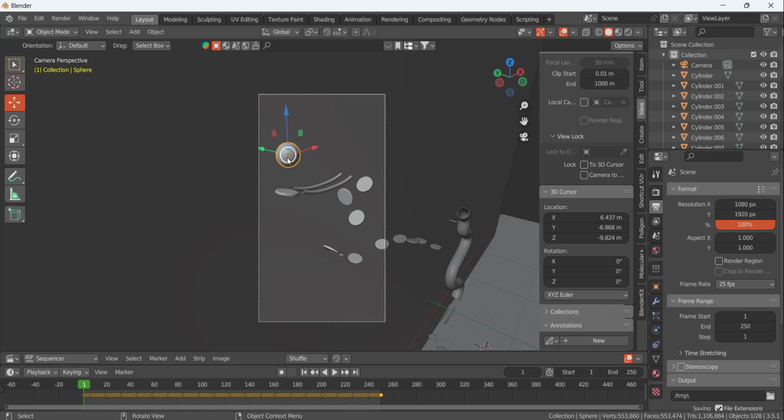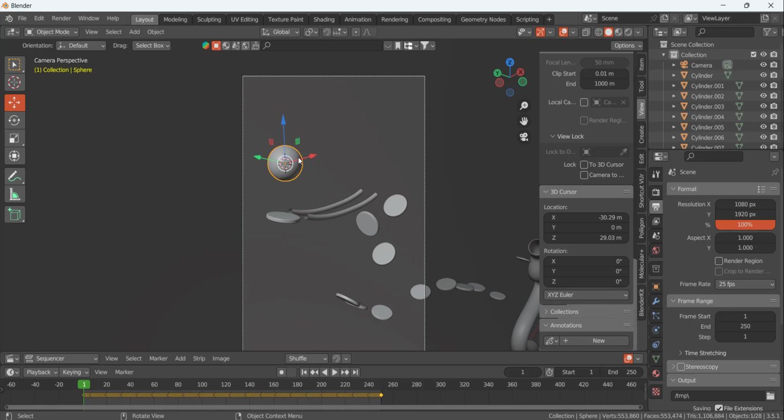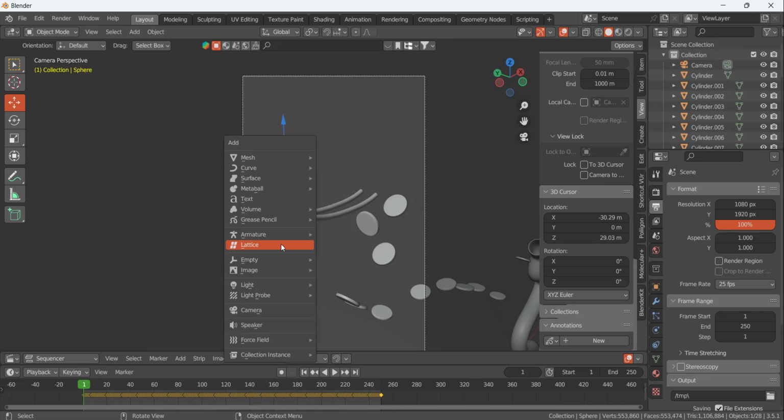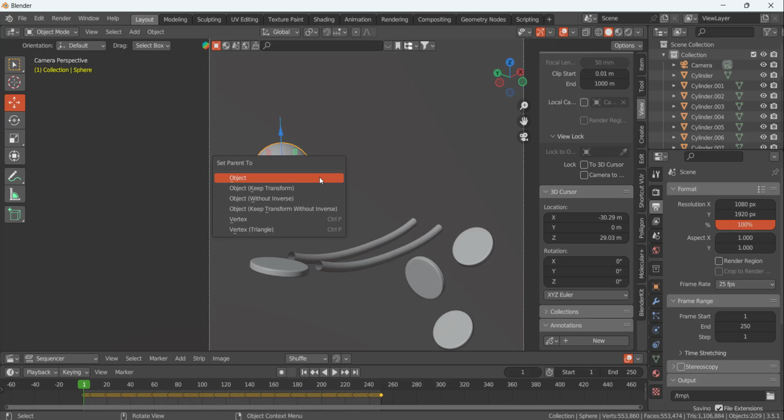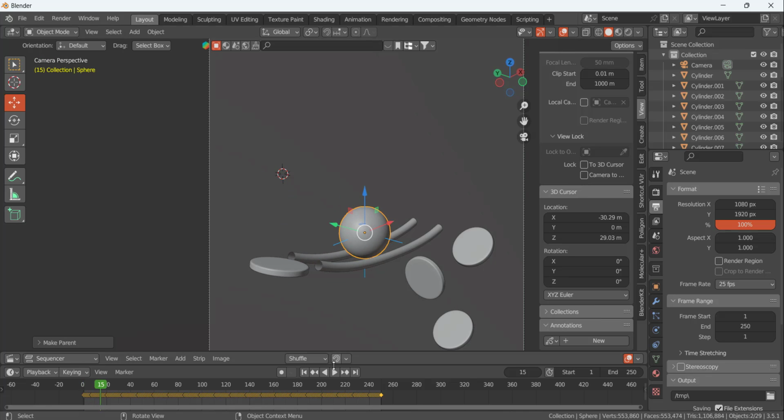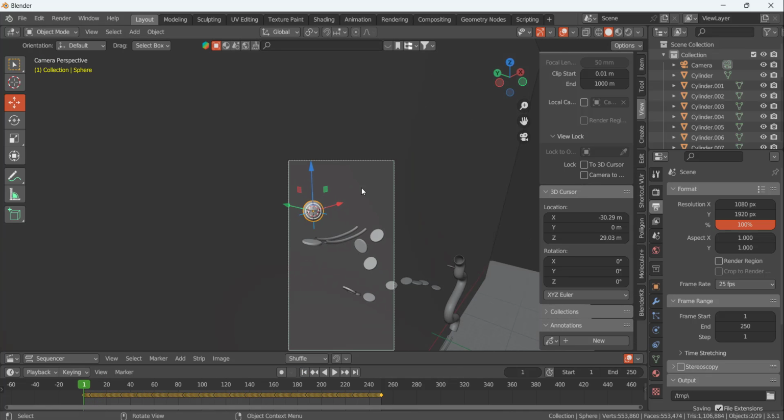So here we have this one, Shift S, and we have cursor to selected, and I'm going to Shift A and add an empty, the plane axes. I'm going to select the empty and then our ball and Control P and parent it with the object. Now you can see the empty is also moving with this ball.